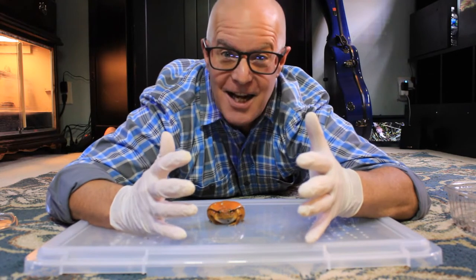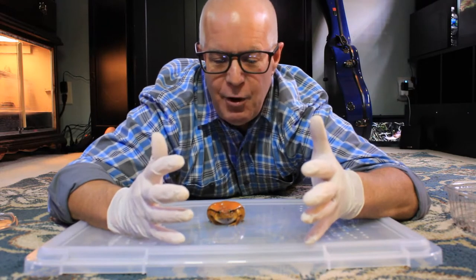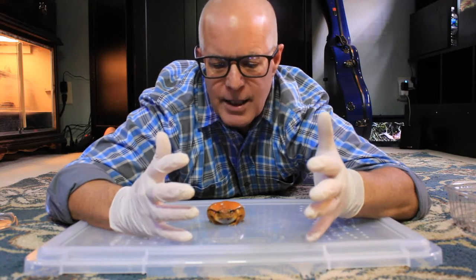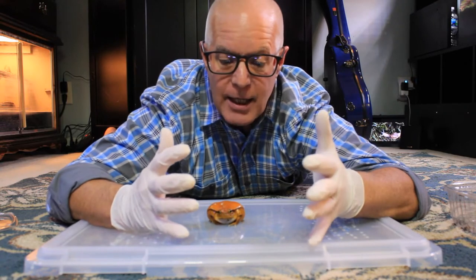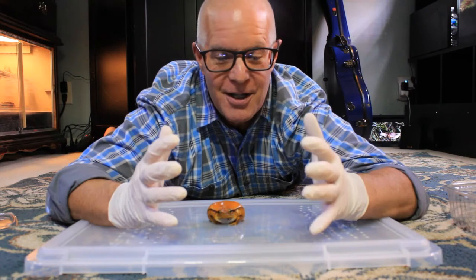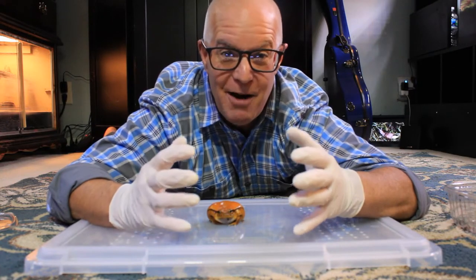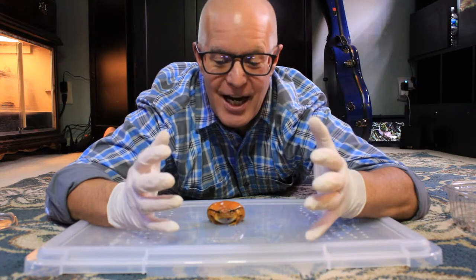At that time I had Scarlet in a 20-gallon aquarium because I thought he might enjoy the extra space, but as it turned out he really just wasn't using all of that space. More importantly, since tomato frogs are lie-and-wait predators, that extra space gave the crickets too much opportunity to stay away from him, and I was concerned he wasn't getting all the food he needs.